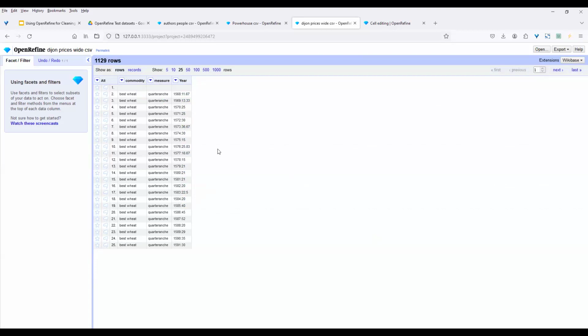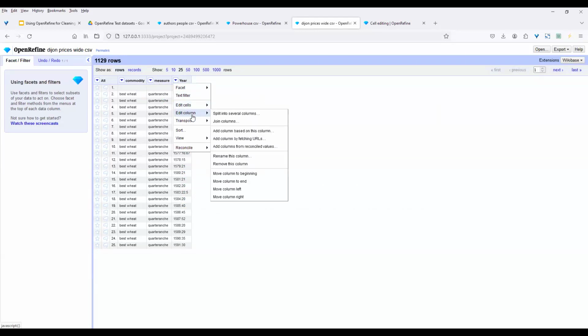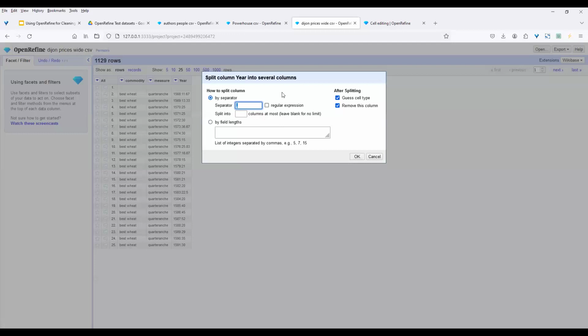So we're going to edit this column. We're going to split into several columns. So edit column and then split into several columns, which basically means more than one. And I click on that. Now it'll ask, how do you split the column by separator? In this case, it's saying by comma, but oh no, we have colon.